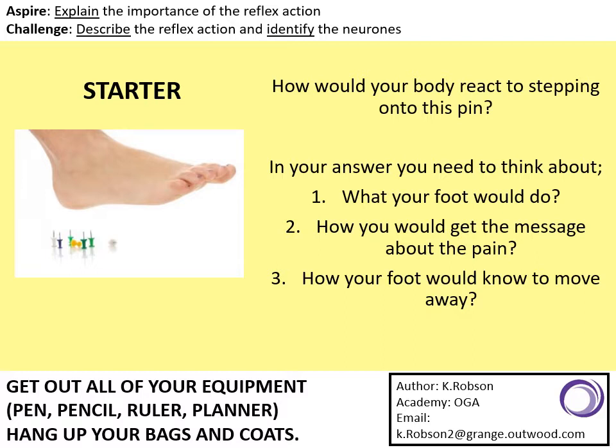How you would get the message about the pain? Well, hopefully you've got an answer, something to do with the brain. The brain will tell you that you've got some sort of pain, or there must be something on your foot, for example, your skin, and we'll come to that, that must detect it somehow. How your foot would know to move away? Well, your brain must decide that, or some message must get sent from your foot to somewhere, and then it tells your foot to move away. That's hopefully what you kind of got.